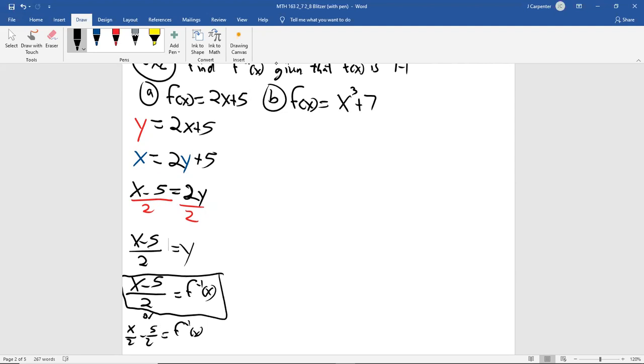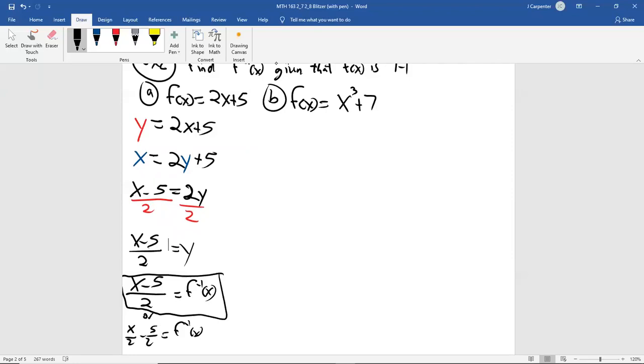So when you go through this algebra, if you do this 10 or 15 or 30 times, like you really should to learn something, you start recognizing why one function has pluses and times and the other has minuses and divided by. Because when you swap the x's and y's and solve for y, you end up unraveling the things you had to begin with. So if you had a plus, it becomes a minus. If you had a times, it becomes a divided by.